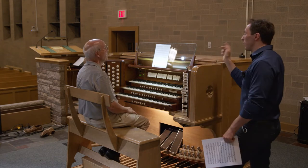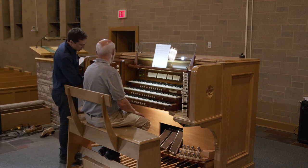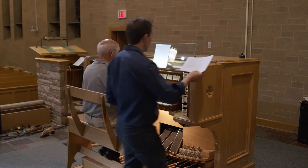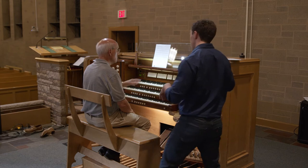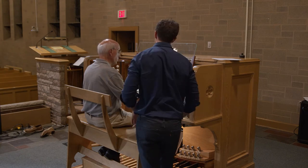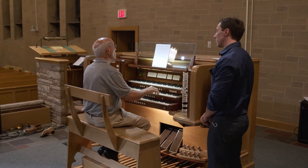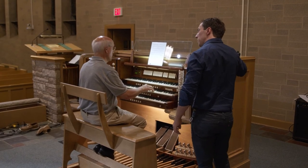Okay. Can I ask you to try one more thing before you go? Let's put the melody in the pedal, and that'll free up your left hand to do whatever you want. So you'll have the thirds in your right hand, and then you can do some kind of a funky bass line with your left. On the manual? Yeah. It almost doesn't matter what note you play. You know what I mean? But you're keeping the thirds in the right hand. The broken thirds? Yeah. Let's keep the broken thirds.